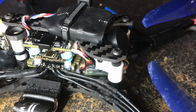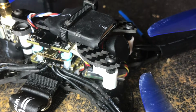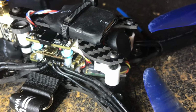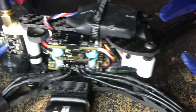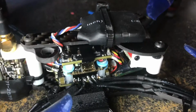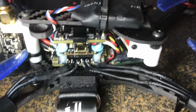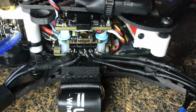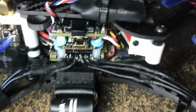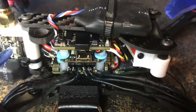I put the lens out of my Runcam Split 2S in there, and she is just pretty as a pig's ear, let me tell you. This thing flies pretty good. I'm going to show you in the flight video in just a sec. But that F405 is one neat little dude, and she will stay in the air until the cows come home. Let me go ahead and get you some flight video over here, and you can see what I'm talking about.